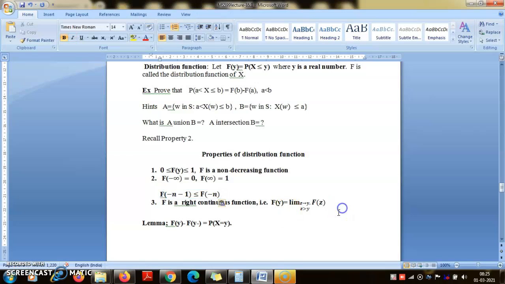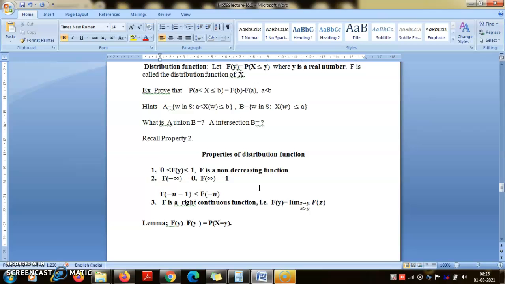So you have now a sequence f minus n, which is a decreasing sequence and bounded below by 0. Now the only thing that you need to convince yourself of is that 0 is the infimum, the greatest lower bound, and 1 is the least upper bound. Similarly, what will be the relation between fn plus 1 and fn? Then fn plus 1 cannot be less than fn, so fn plus 1 will be greater than or equal to fn. So the point is that f minus n will be a decreasing sequence and fn will be an increasing sequence, both lying between 0 and 1.